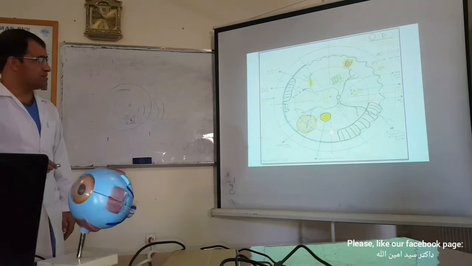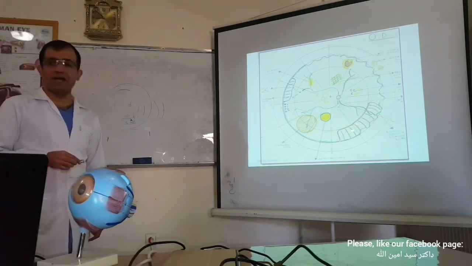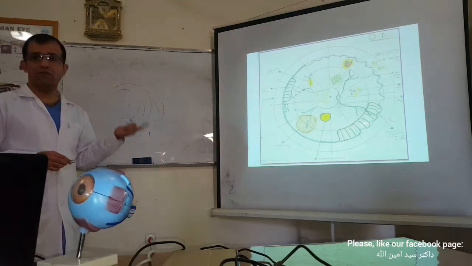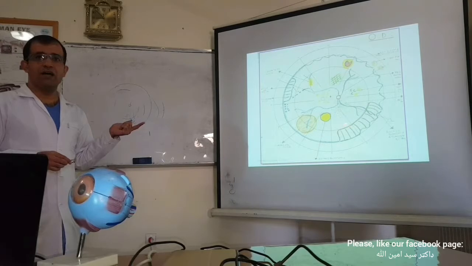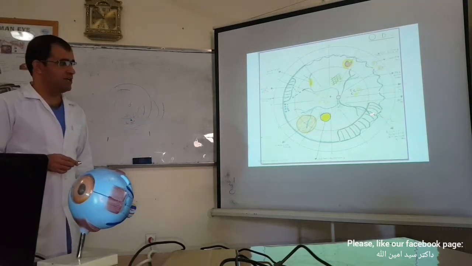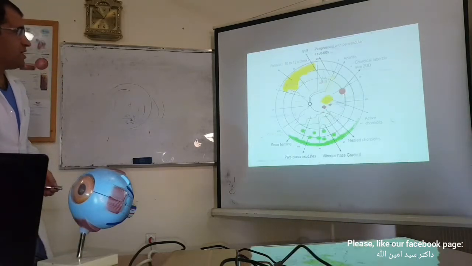And what is this one? It's interesting. Who knows? This is the buckle effect in the attached retina. Sometimes you will see the effect of the buckle in the attached retina. So this is the buckle effect. If it is under the attached retina, it's going to be in black color.